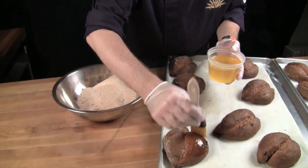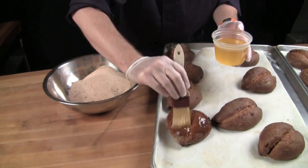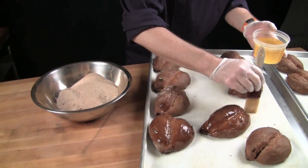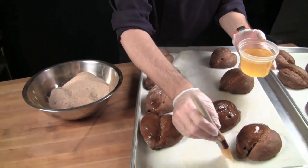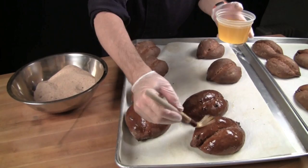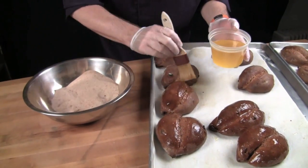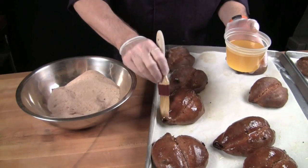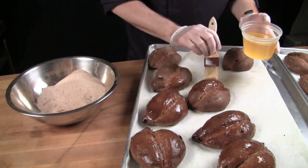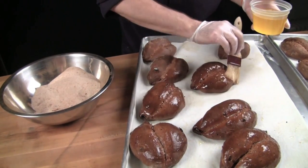So as soon as they come out of the oven, you want to butter them with some clarified butter. And then allow that butter to absorb into the product before you cover it with sugar. I usually like to apply two layers of butter, but one is fine too. And then I let them cool completely, preferably for at least 4 hours, but it can also be overnight, before I dust them with some powdered sugar.